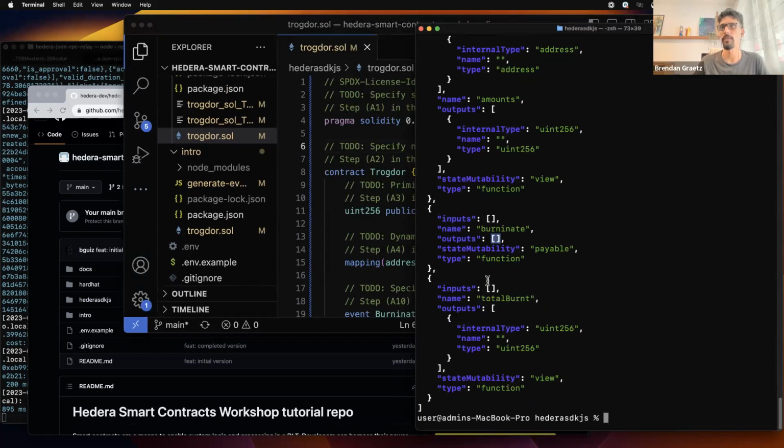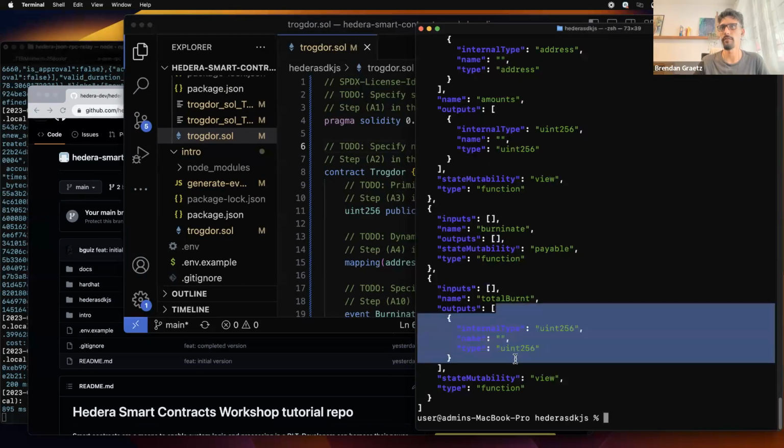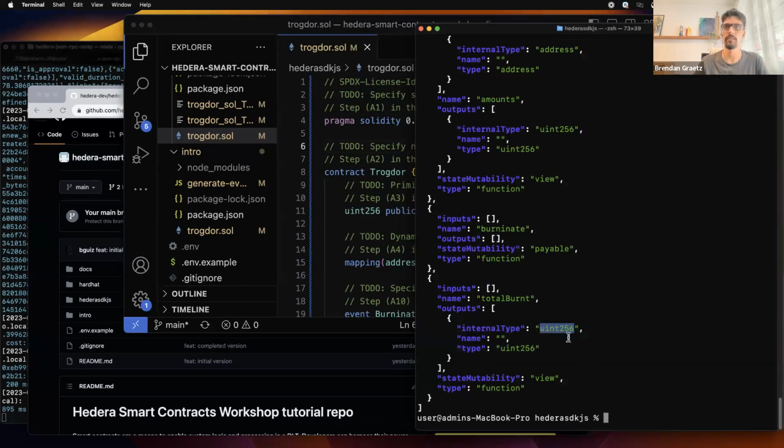Total burn has no inputs, but it does have a return value of type uint256, etc. So this ABI does give us a pretty good idea about what the smart contract is, and what its exposed interface is, and is definitely intended to be human readable.